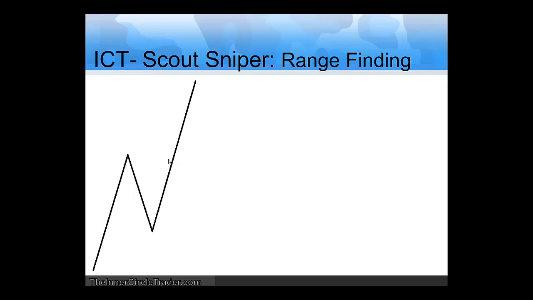Now, as price moves up, once we take out this high, it does not guarantee that you'll get a 200% equal move from this high to this low. Once it's broken right here, there's no guarantee it's going to go 100% of whatever that range is. But there is a very large probability if you calculate the range from this high to this low. Let's assume for a moment that that's 100 pips.